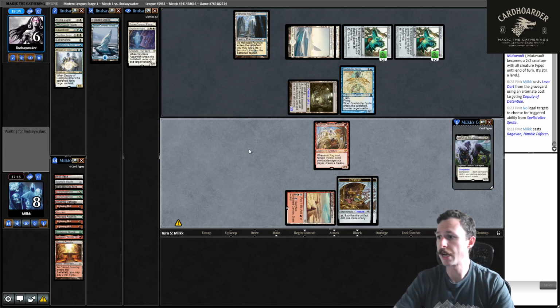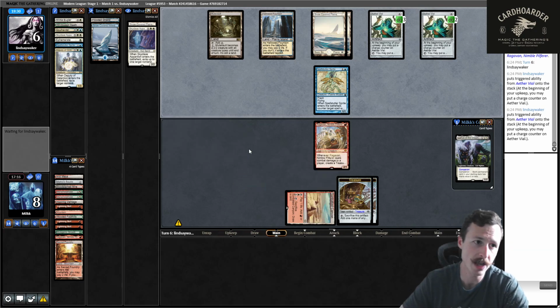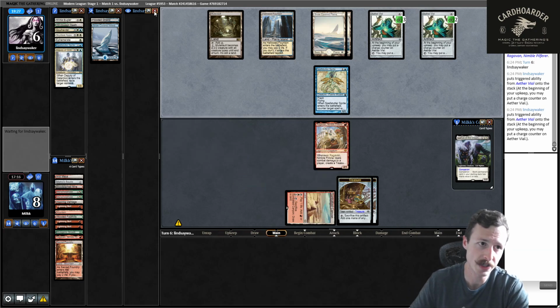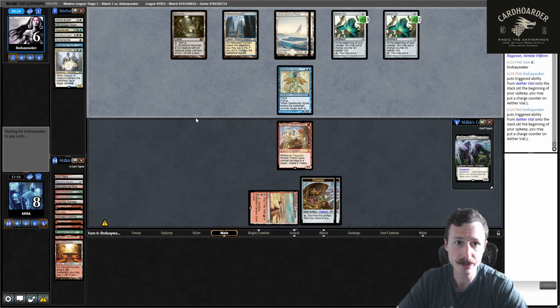Again, I post all my leagues regardless of how I play, and this is not a good example of my play, so I apologize for the terrible play this game, but it happens, and I'm just going to try to play well from here. That's all I can do. I'm at 8, they're at 6 still. I could have killed them so many ways, I feel like. Damn.